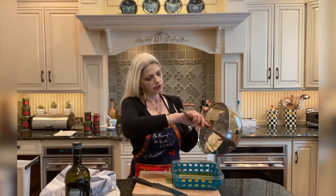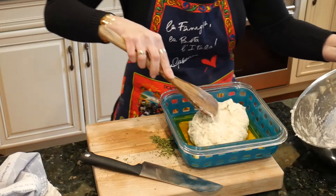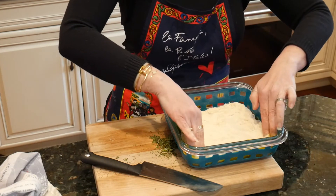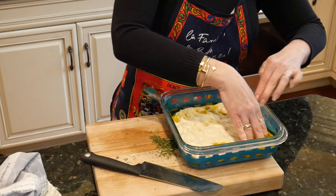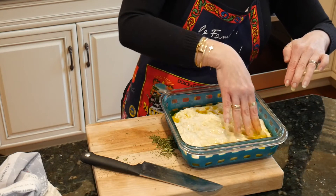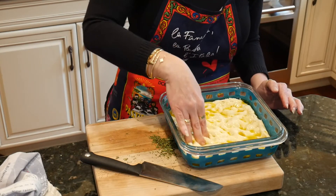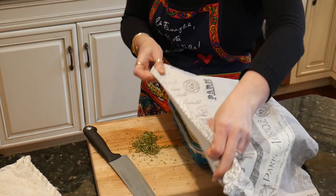Now we're going to take this and move it over into the dish. It has a lot of oil in it. What we're going to do is move it with our hands and dimple it with our fingers. There's plenty of oil in here so I'm not going to need to drizzle anymore. Now we dimple like this. If you didn't have this much oil in it, this is where you can actually pour a little oil on top. You want it all on the sides there.